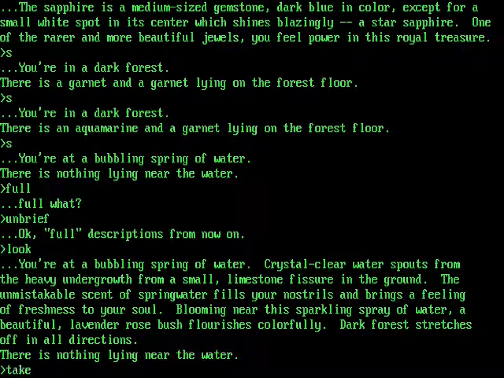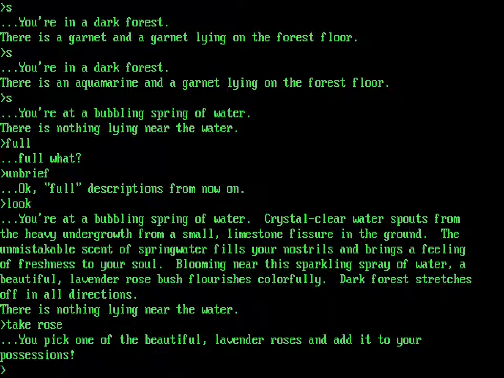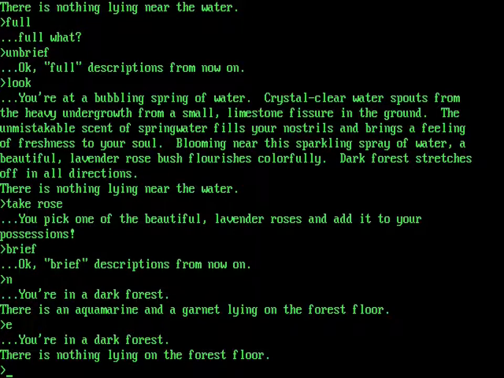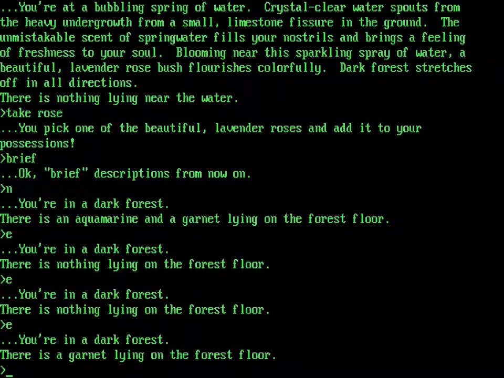So one thing we can get is a rose. You pick one of the beautiful lavender roses and add it to your possessions. And then off to the east, another important location.